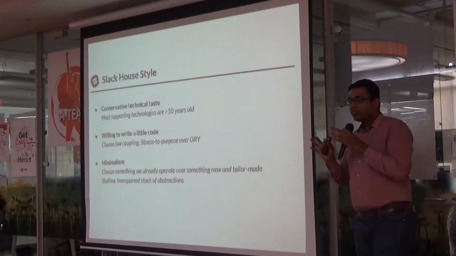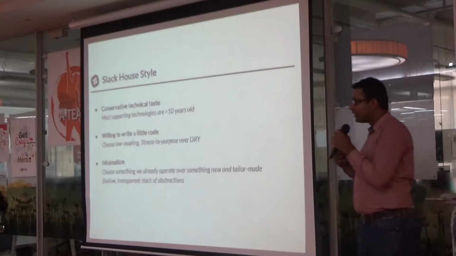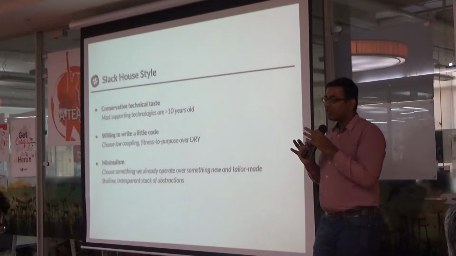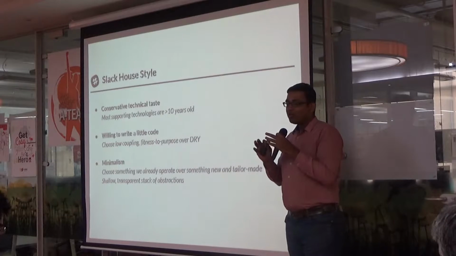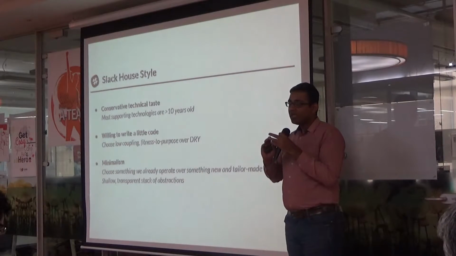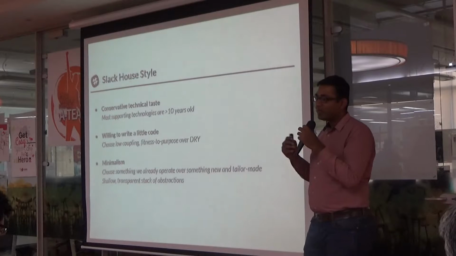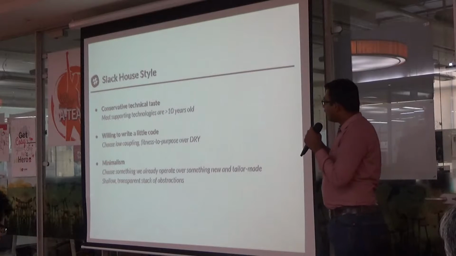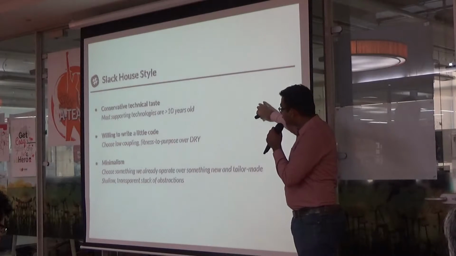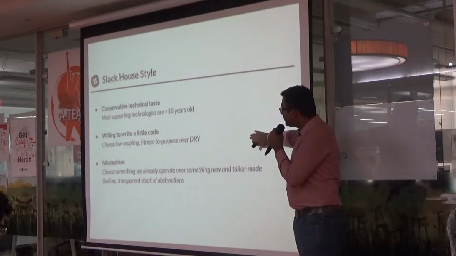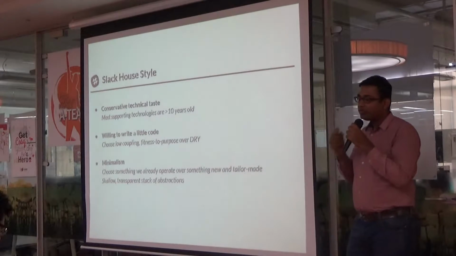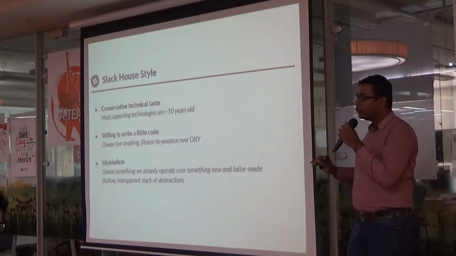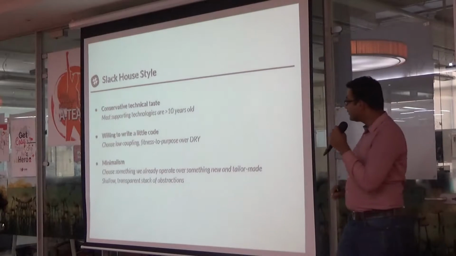Some of the themes which I could say come out of their architecture are that they are a little conservative in terms of architecture. They use technologies which are not very new. They rely on a lot of old technologies, like MySQL for the database side of things, and that is something which will come across in their architecture. Another thing is that they are open to writing code, so they have a lot of code for their message server. They do not use something like Kafka to pass their messages.